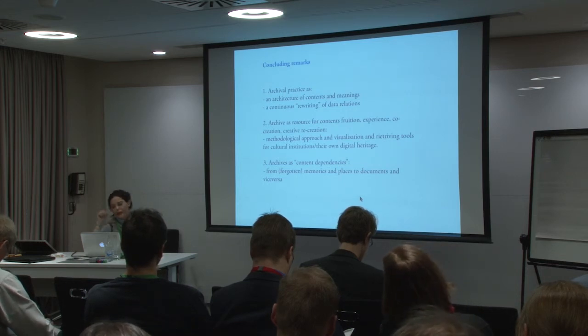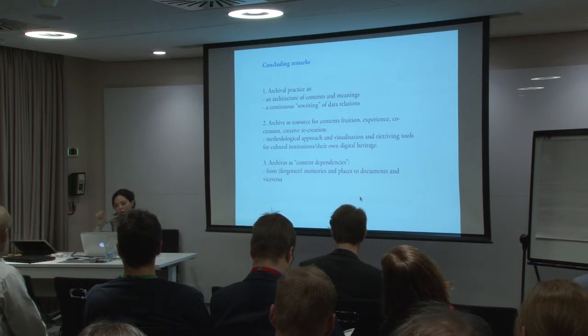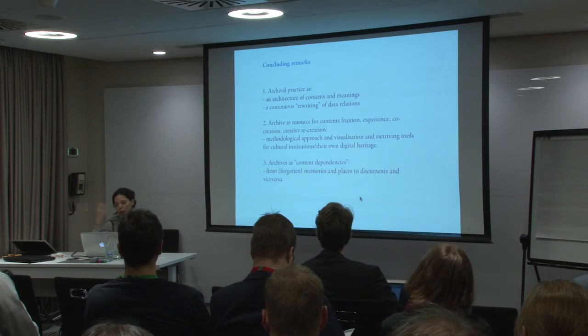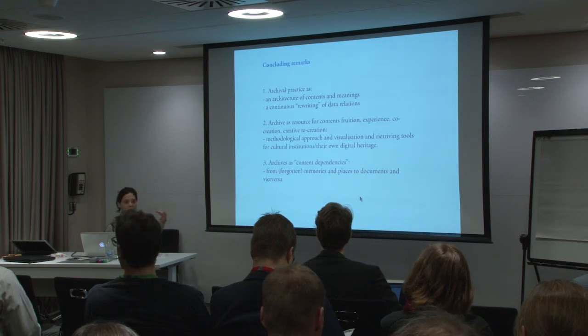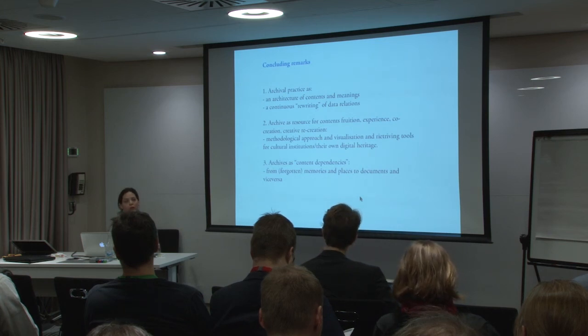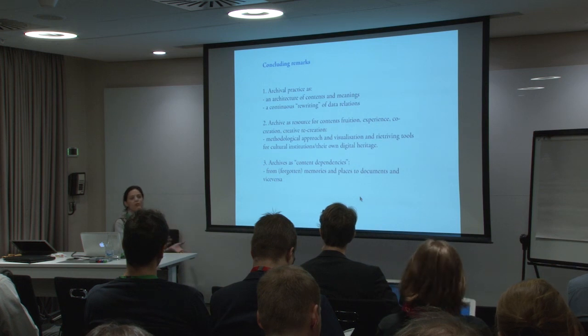So I always like to think that there is a way back from documents to memory and places, and then again from memory and places to documents. What is important is that in my project I have more documents, in terms of drawings and sketches, than memory and places like your presentation. But they really are intertwined, and we really need to understand how the archive can be shaped to facilitate this understanding and this capacity to go to the object and to the ephemeral again, and starting from the ephemeral to go to the object, and from the object to go to the ephemeral.